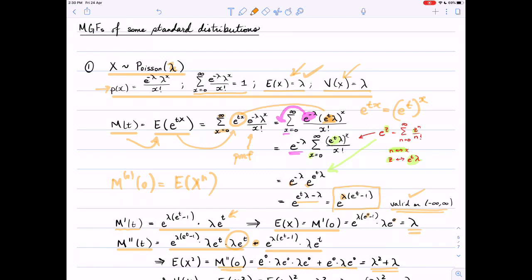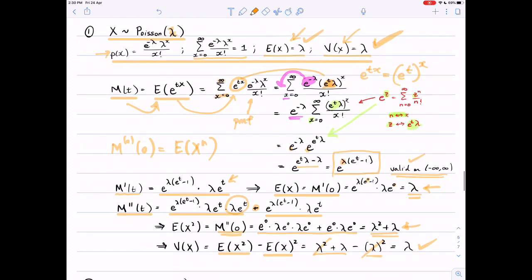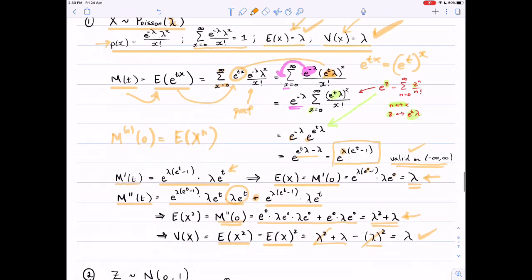To verify the variance, I need to do the expected value of X squared minus the expected value of X, all squared. So the expected value of X squared is here, lambda squared plus lambda, minus the expected value of X squared, which is lambda squared. Those lambda squareds are going to cancel out, and we get that the variance is lambda, which is a result that you may have proven in your first course. If not, the moment generating function makes the proof either accessible if it wasn't before, or probably even a little quicker.